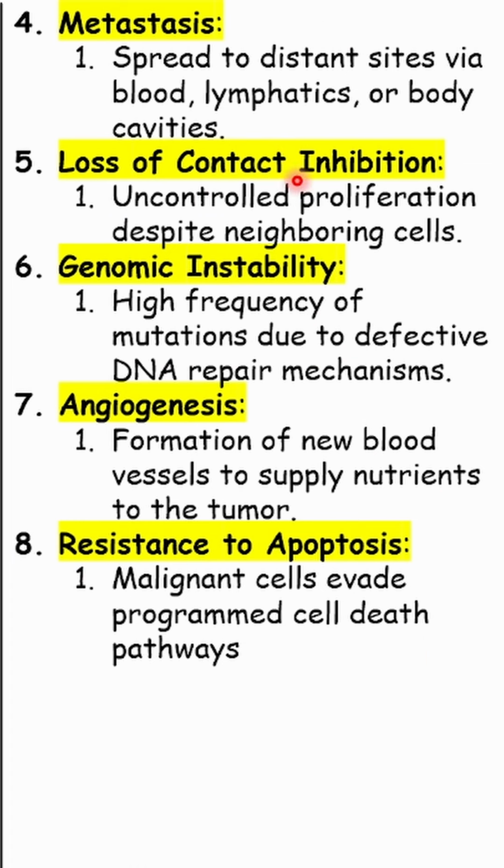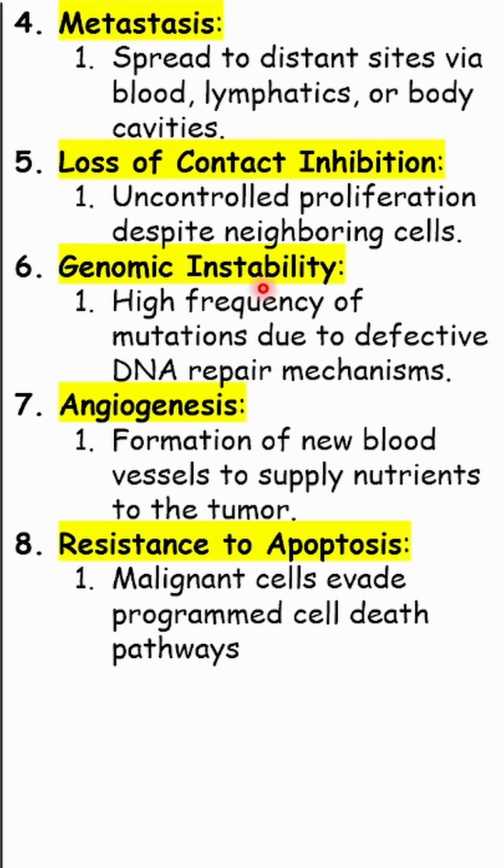Loss of contact inhibition. What does it mean? It just means that every normal cell has adhesions with its neighboring cell, so that all the cells are connected in a uniform manner side by side to their adjacent cell, and this helps in controlled proliferation of the neighboring cells. So if there is loss of this contact inhibition, where the cellular adhesions of the adjacent cells are lost, then there is no one else to hold the other cell so that it does not grow or proliferate.